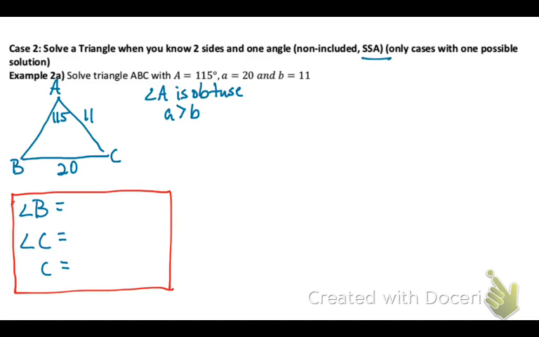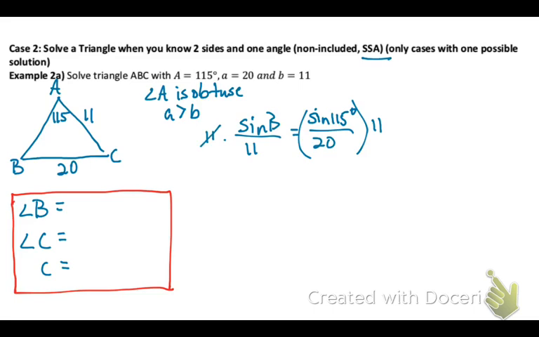So let's start by finding angle B. Now we're going to use the formula where we have the sine of angle B in the upper left position. Always put what you're looking for in the upper left. Then we divide that by the length of side B and set that equal to the sine of a known angle, 115 degrees, compared to a length. So notice how we have to match up those two ratios there.